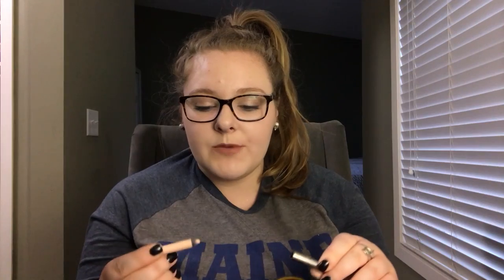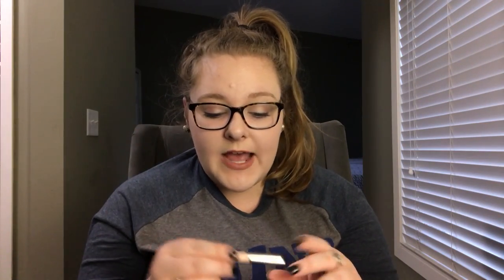The other makeup item I have is the Makeup Geek Nude Eyeliner. It's just to the point where I can't sharpen it anymore. This is a fine eyeliner — I do like having a nude eyeliner. I have not repurchased one, I probably should. But yeah, this was nice. I did enjoy it. I thought it was creamy and easy to work with, so I would look at it again.